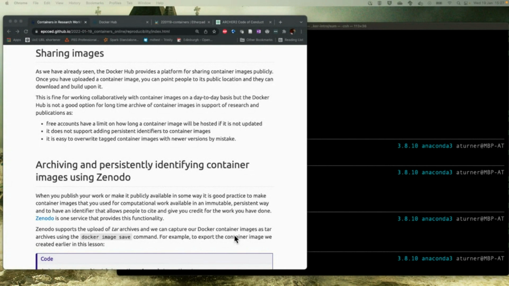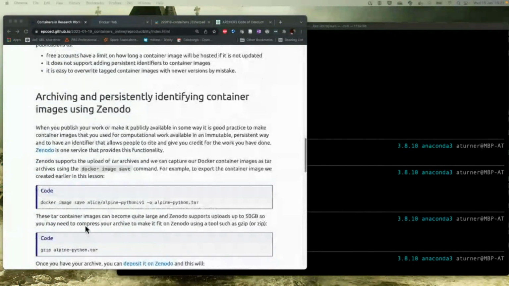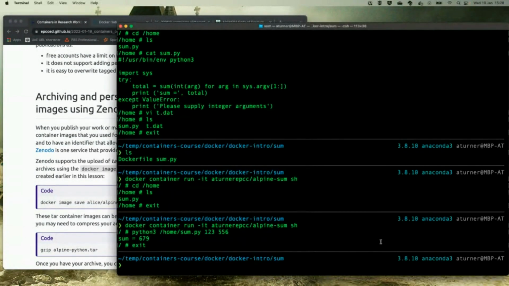So using Docker image save, for example, if we took our Python one, we may have latest, we may have a various tag, we don't have a v1 at the moment. You could say, I want to output this to a tar archive called alpinepython.tar. So let me try that and show you how it works.